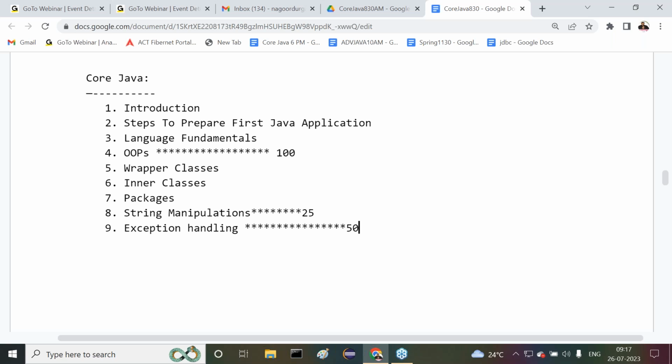What is the throw keyword? What is the throws keyword? What is try catch finally? What is the meaning of exception handling? How to define our own exceptions in our applications? All these details we are going to understand in exception handling mechanisms. So, all of you are following or not? What I'm telling you now.